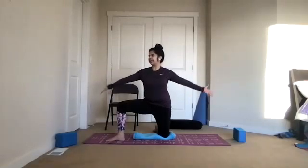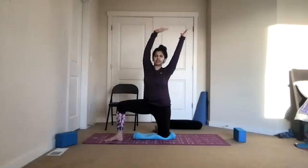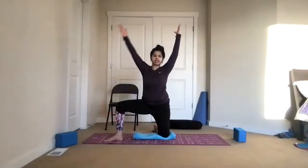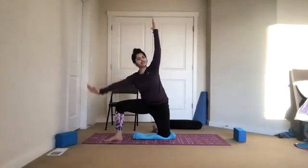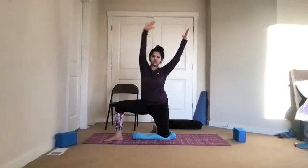On your next inhale, raise your arms to the sky. Bring your gaze forward. Exhale, bend to your left. Open through the side body on the right side. Inhale, lift back to center. Exhale, bend. Inhale, back to center and continue a few more rounds with the guidance of your breath, slow or fast.